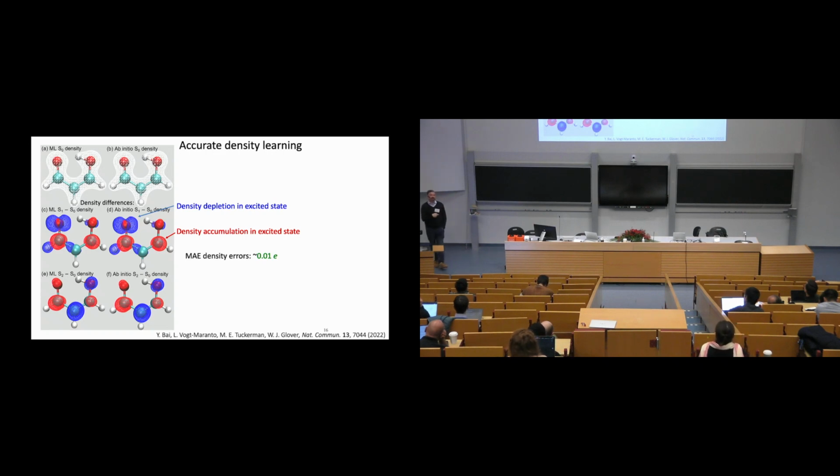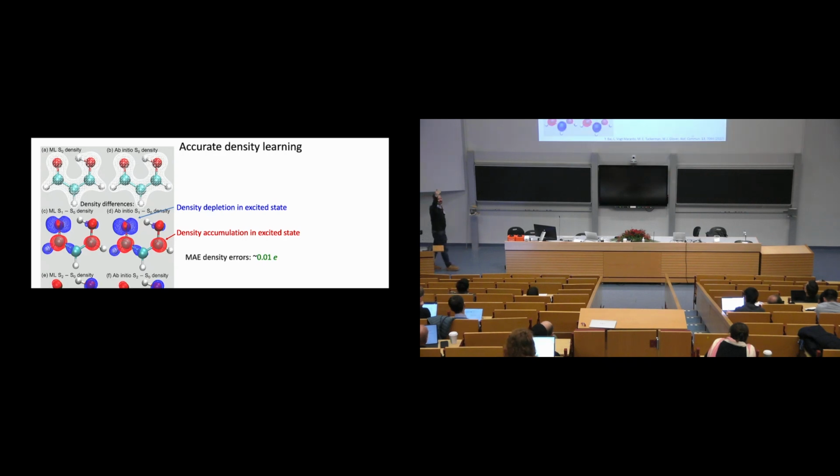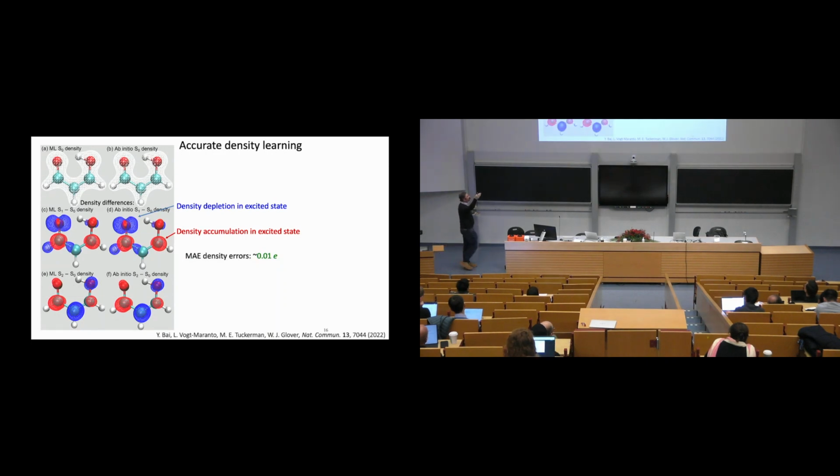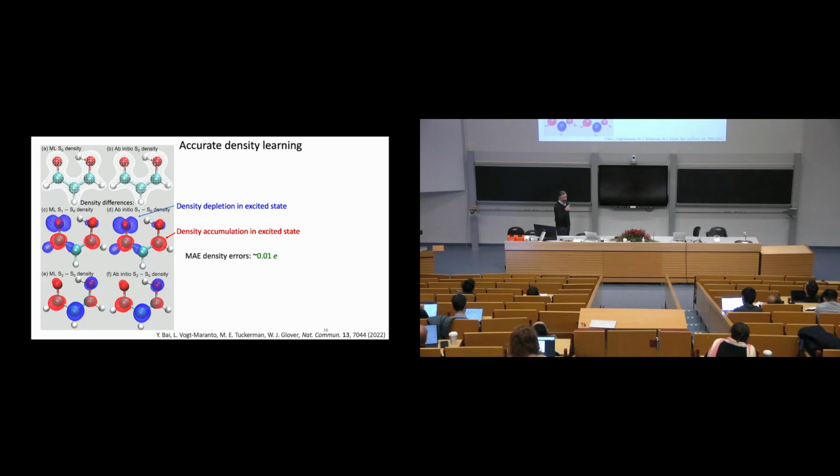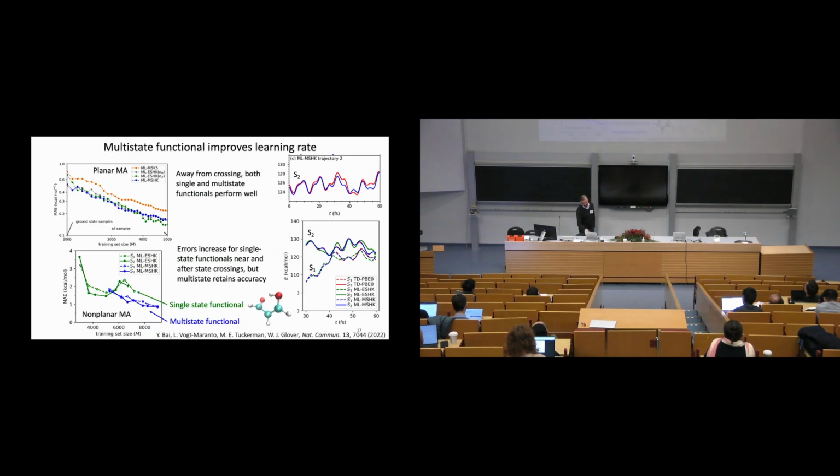And already we can start to understand why the barrier in the n pi star state is so much higher than in the ground state. It's because we're depleting the electron pair density of the oxygen that would be accepting the hydrogen bond, so that raises the energy barrier to proton transfer. Whereas in the pi star state, there's very little density change involved in the hydrogen bond acceptor. Okay, so that's the density predictions. How about the energy predictions?